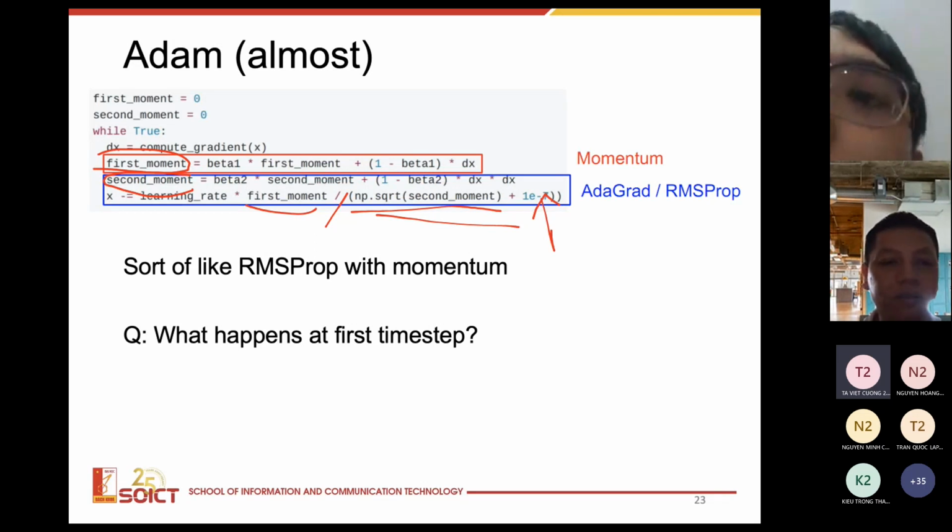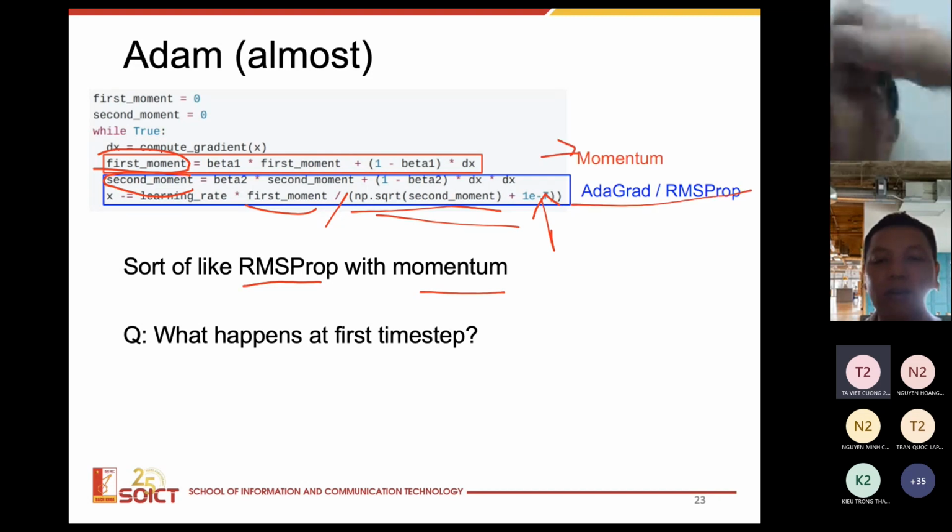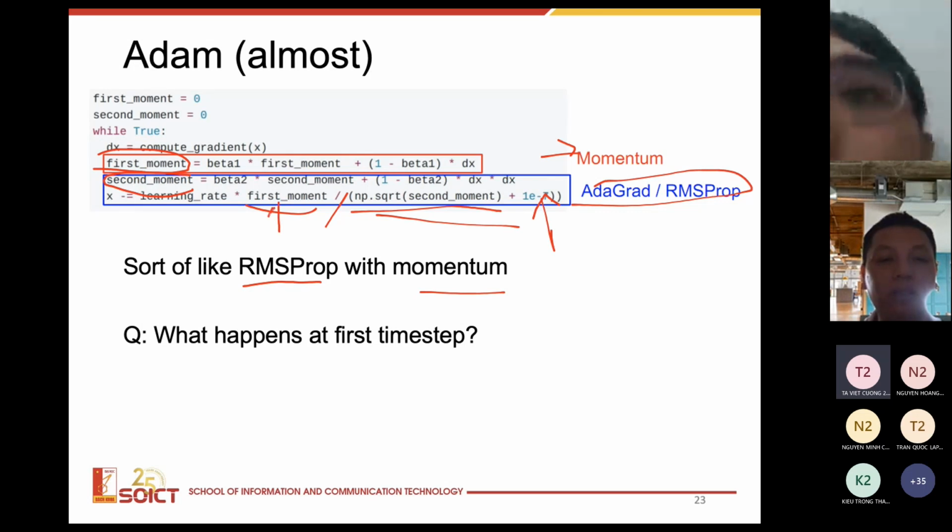Okay, so at first impression, you can see it is almost like RMSProp with momentum, right?